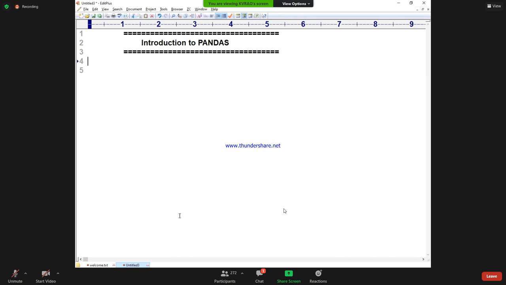So pandas, point by point I will write. Some small introduction I will write. Pandas is an open source Python library. That means don't think that it is a Python software. No, it is a Python library. It is written on top of NumPy. Above NumPy, this pandas concept is available.